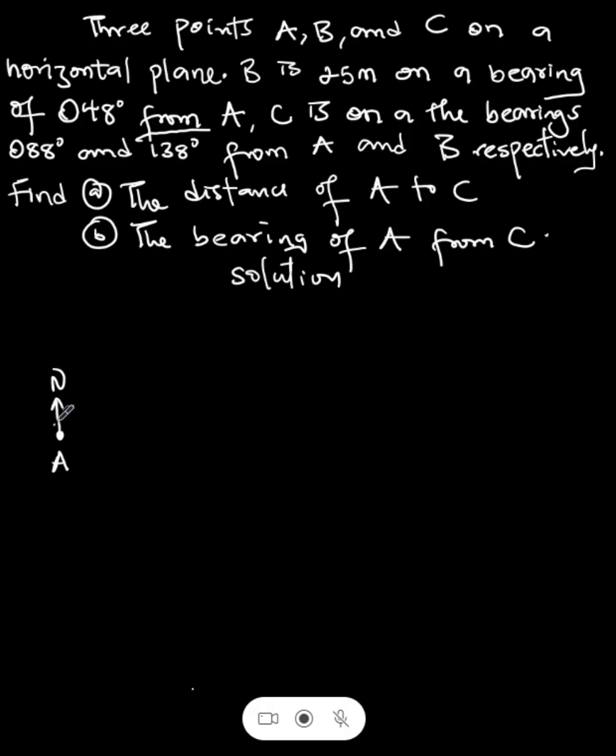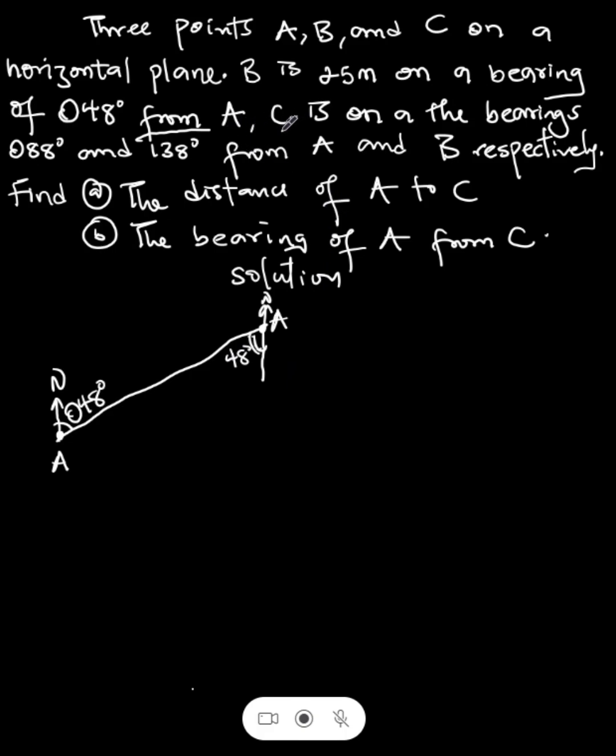So starting from the north, going towards the east, 48 degrees will be somewhere in the middle, right? Before 90 degrees. So we move towards point B, which has its own north direction. Of course, if you extend this downward, this point will also be 48 degrees, right? Alternate angles. This is 048 degrees, the bearing. Alternate angles are the same.